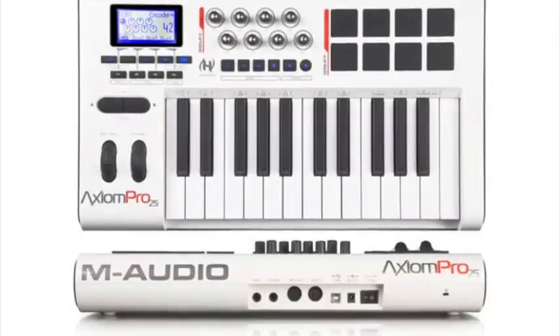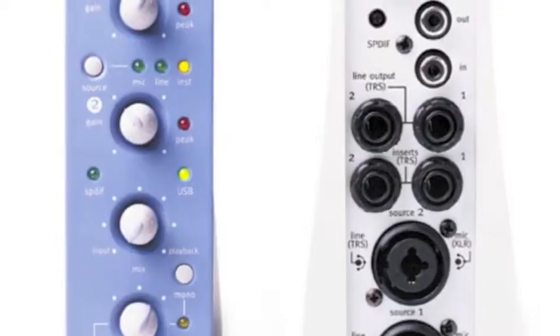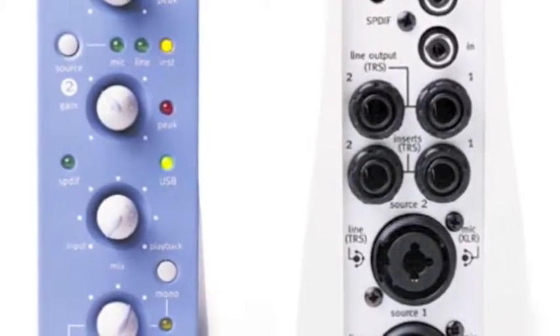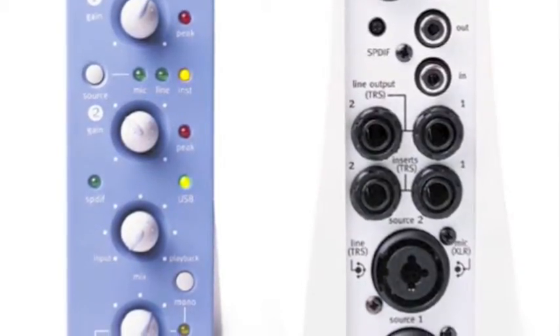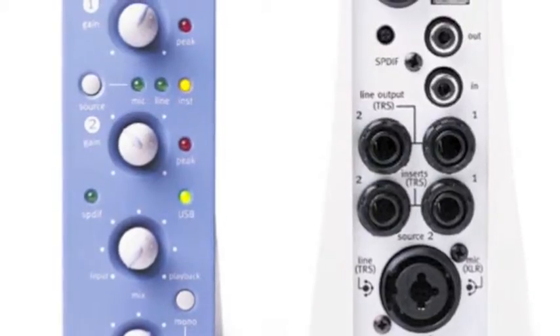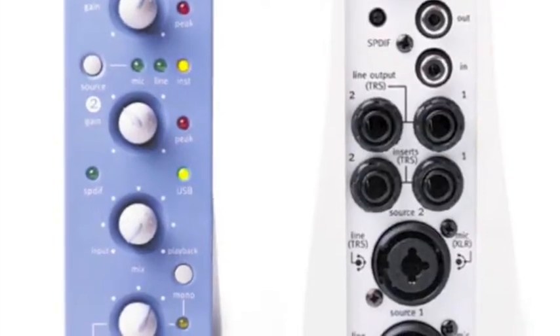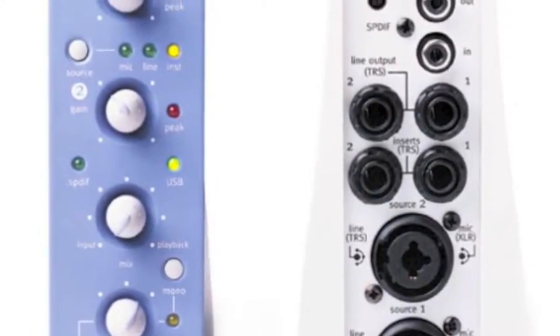Another piece of hardware that I will also have in my industry is the DigiDesign M-Box. The DigiDesign M-Box is the ultimate device, or from what I've heard. This piece of hardware fits in with the Pro Tools family, giving your tracks high-quality recordings, and it's affordable for anyone. This will also play a major part in my industry.